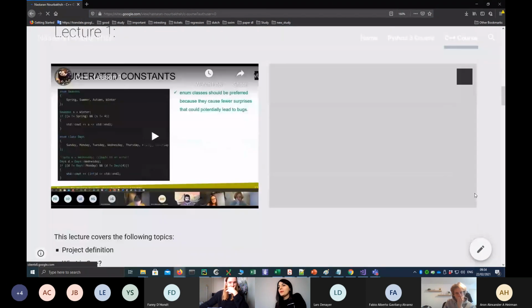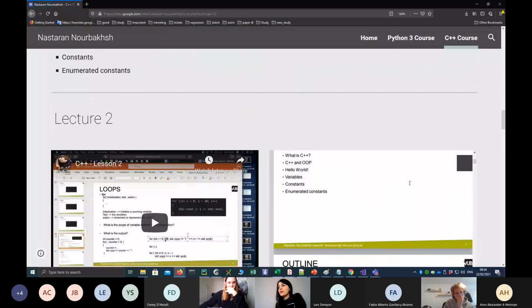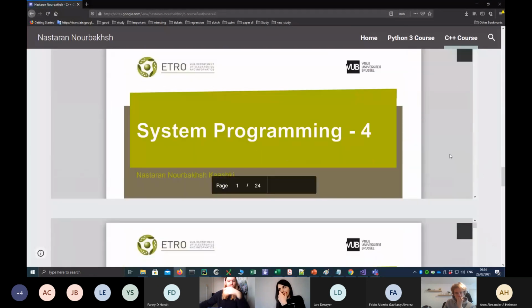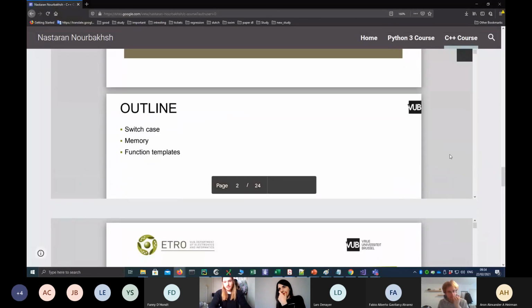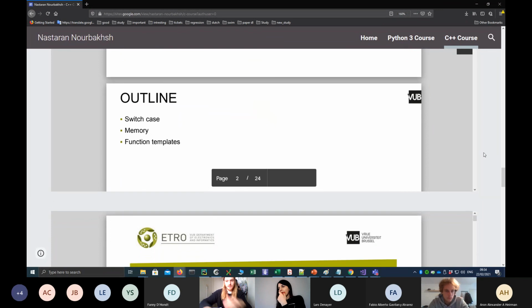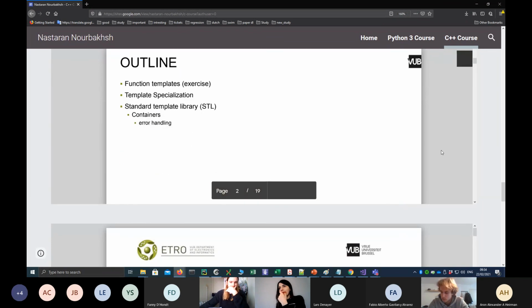So the next topic that we are going to discuss: we have discussed function templates up to here, and then first I will give you the answers for the exercises, then template specialization, then the standard template library.